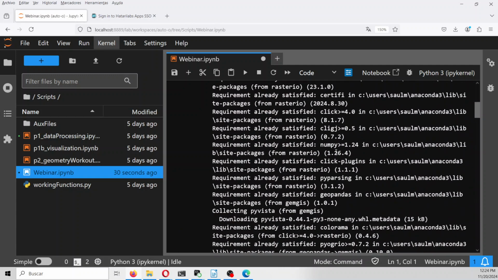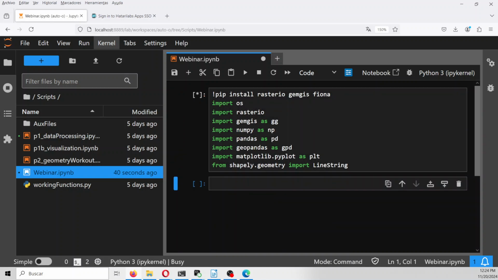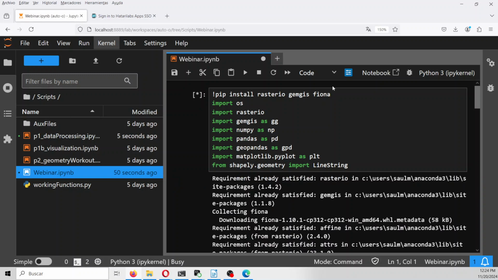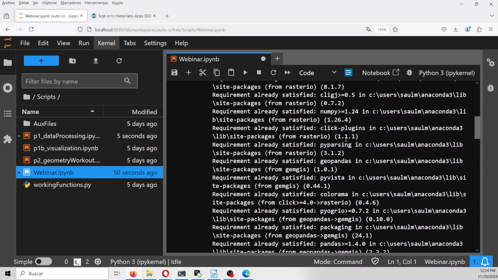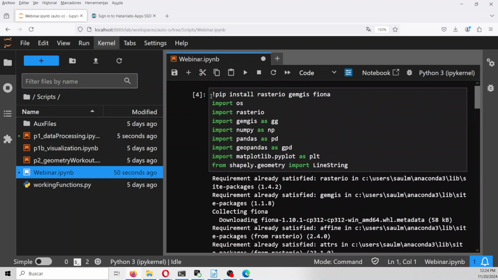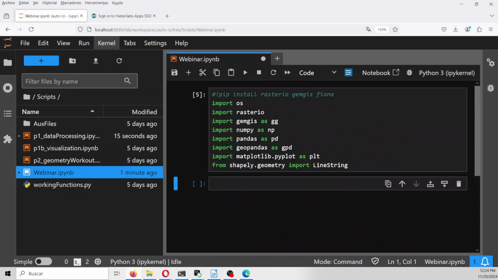I don't have Fiona, so I have to install Fiona. If the package is already there, it will say so and no installing will be needed. Those were all the packages that I needed, but maybe you have to install pandas or something like that.